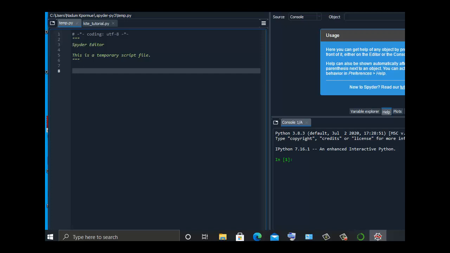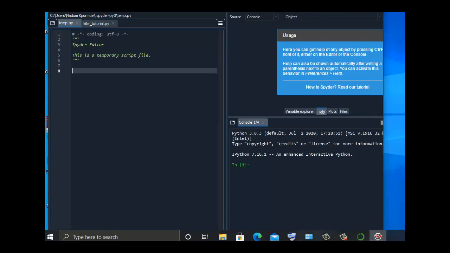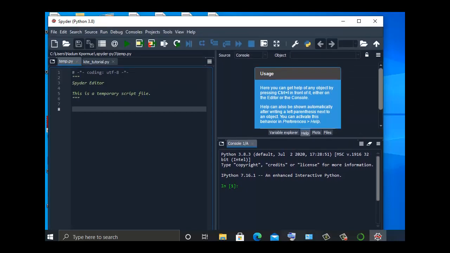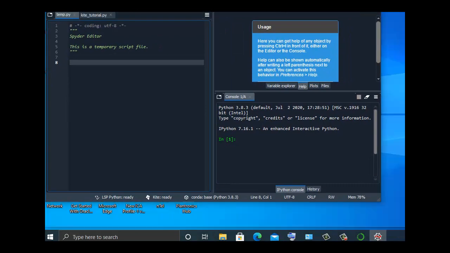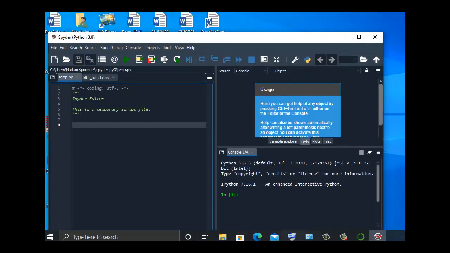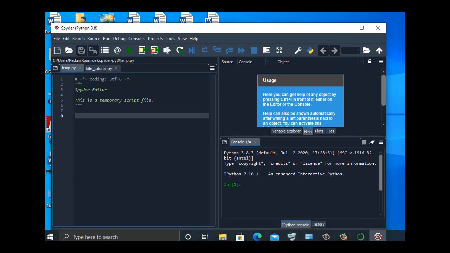I'm going to resize my window a little here so that I can have a full view. Sorry about that. Let me resize this a little bit again so that it contains everything.